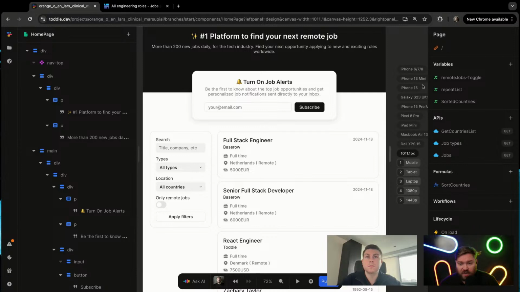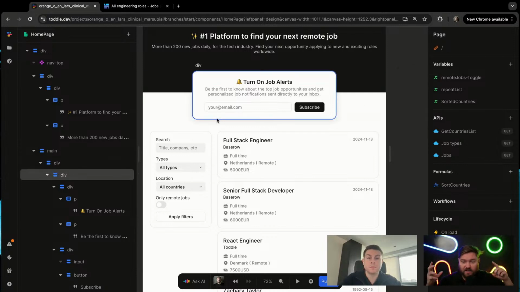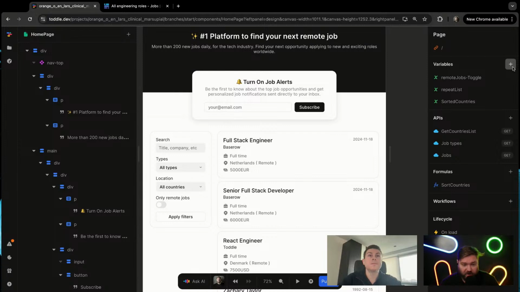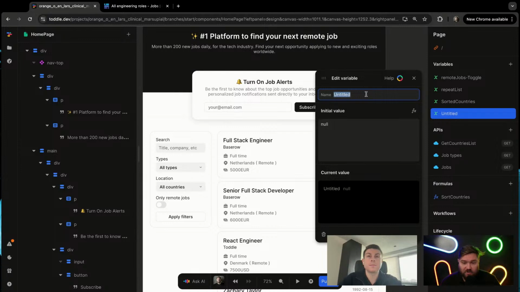So now we can go and wire that up, so we actually use it to filter our job titles. To do this, we first want to keep a local state representation in our browser of what is the selected type. This is where variables are really useful because they are a way to store data temporarily inside the browser. It's not the same as storing in a database, right? When you refresh the browser, you start over, but the benefit is you can do it really quickly, and sometimes starting over is what you want to do. So in this case, we want to do a type filter. Let's call it that. And we start out with null, right?